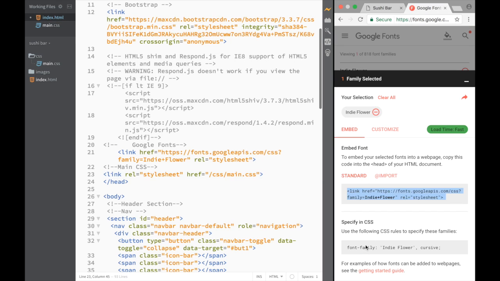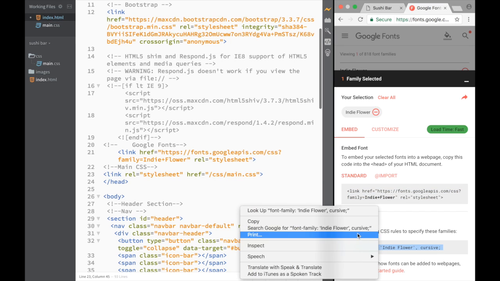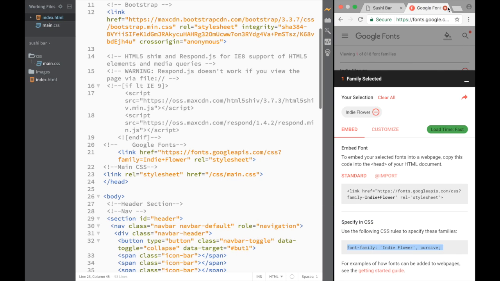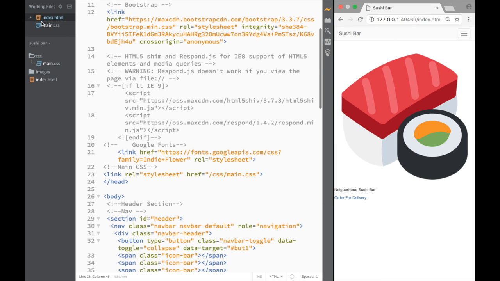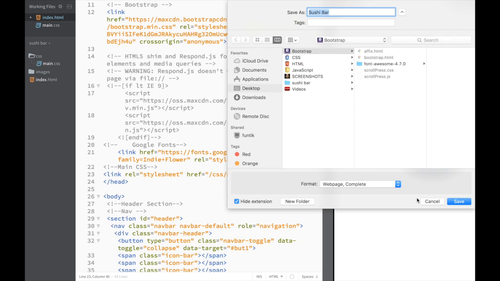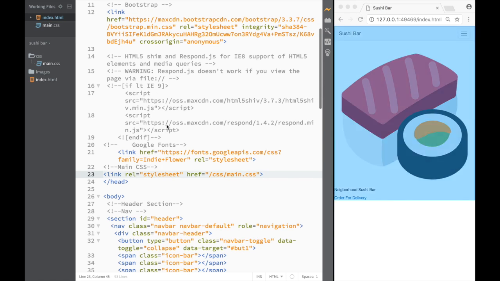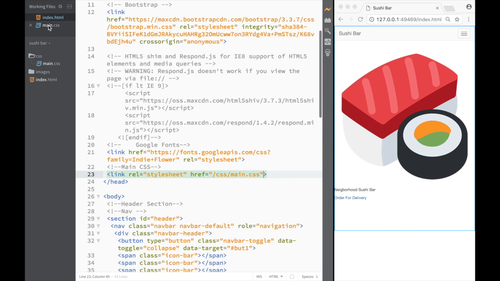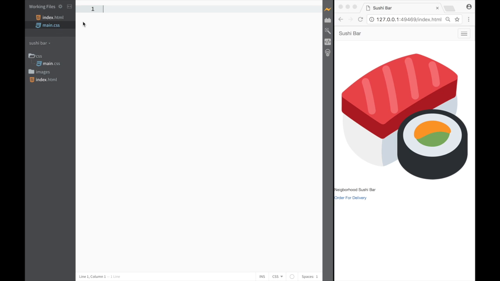And over here, this is going to be our fonts, so we just copy this. Now we can close this one out, and we're just going to save this index.html, not over here, but over here. If we go back to main CSS, the first thing that we can add is a comment saying these are general rules, and I'm going to write that this is for the body. Right away, we're going to add a font.